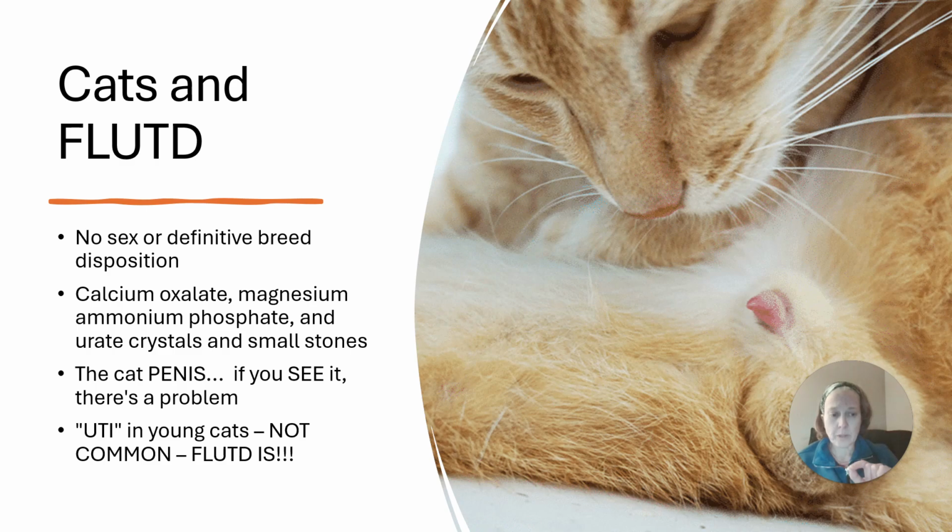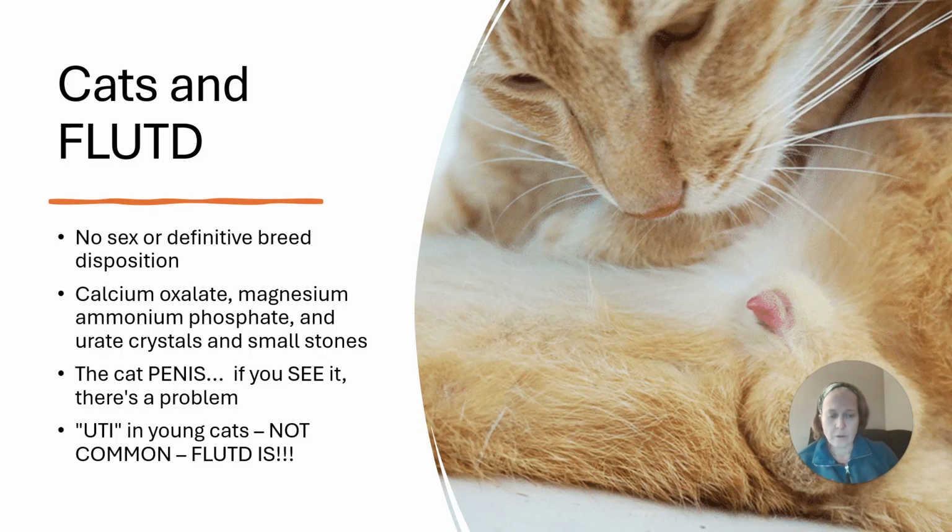I have an intact male tomcat whose penis is floating just above my head. You can see his spiky little penis. You should not ever be able to see the penis in a male awake cat. They just will not show it to you. You will not be able to exteriorize it like you can with a male dog. If there is a penis showing in a male cat, there is your problem.